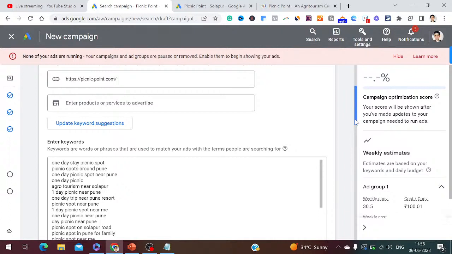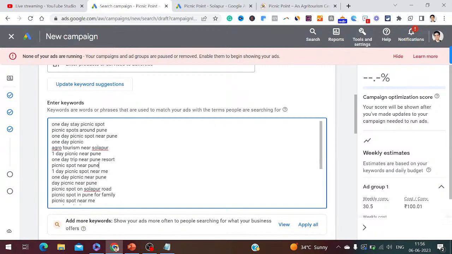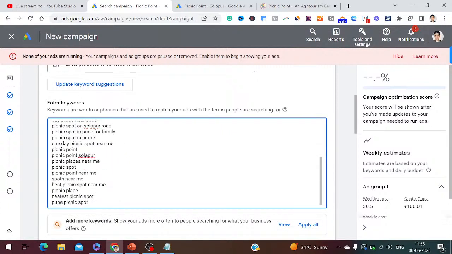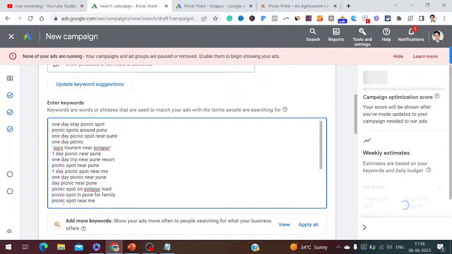So this is what is giving us the keywords over here. Here, find your phrase match.